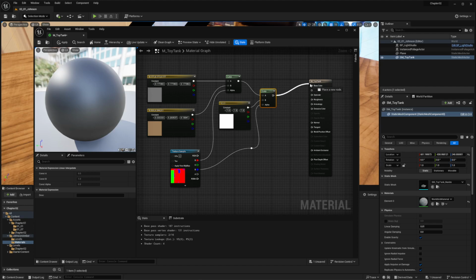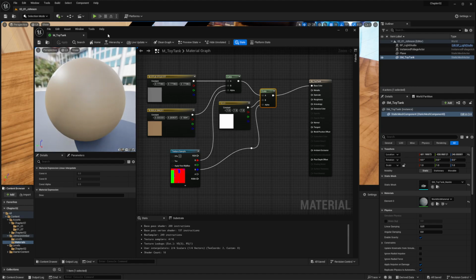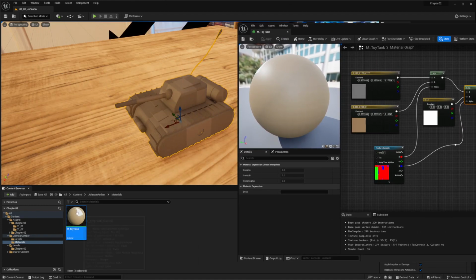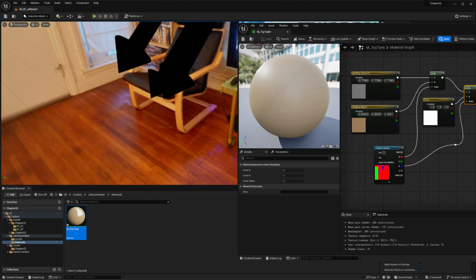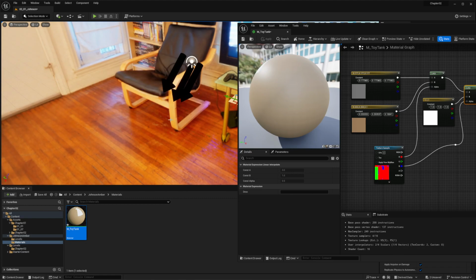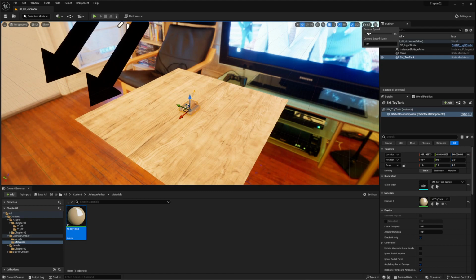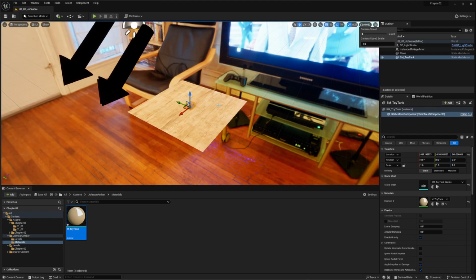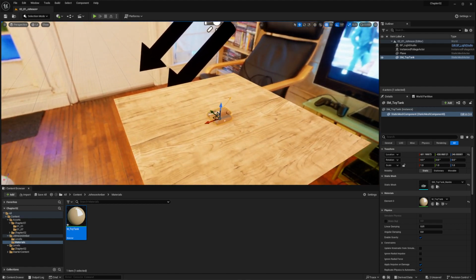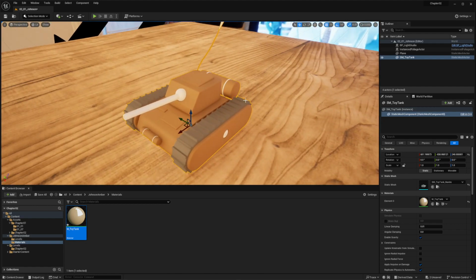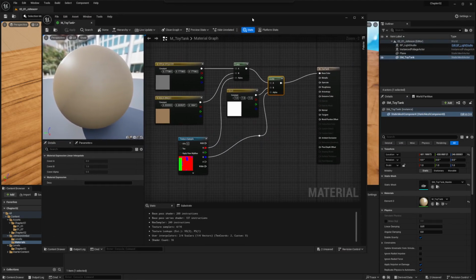So we can put this in. We're going to hit apply, save, and let's put this on our model and see how it's going. We can see that masking going on. Let's drop it on. And we can see we're getting our colors on the correct portions of that. So let me slow my camera down. This is way too fast. It's messing me up. That's better. Base color is done. Let's work on the next one.